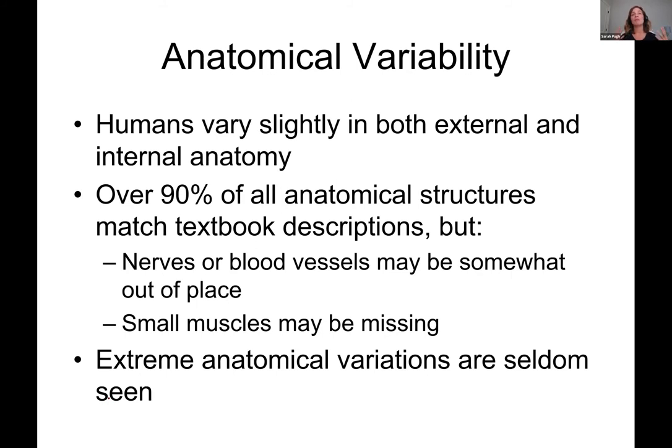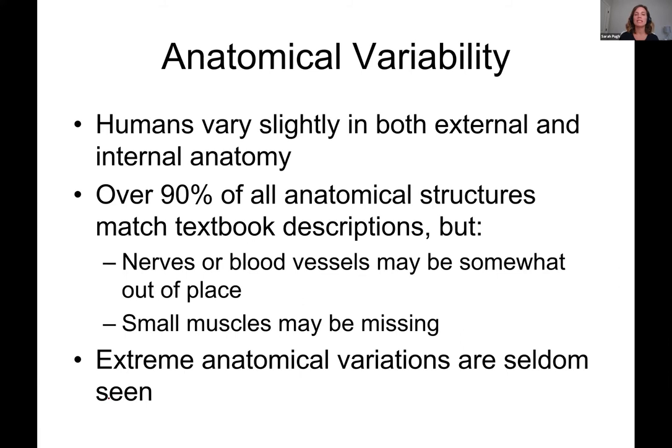A lot of times when we have the luxury of being face to face, especially in a class like AP2, where we dissect rats, my students will dissect their rats and then I'll say, okay, switch and go to somebody else's rat. They'll know all the structures on their own rat, and then they get to somebody else's and they go, oh, this looks really different from mine. That's because of anatomical variability. Or students looking at organs in their rat will move to somebody else's, and that group might have had a pregnant rat, and they are thrown all off because it looks so different. So it's always really good practice for us to get used to that difference.